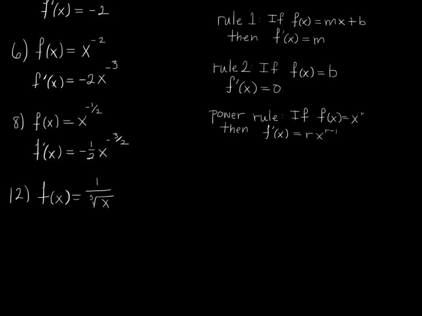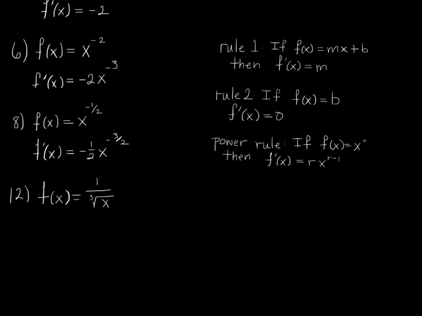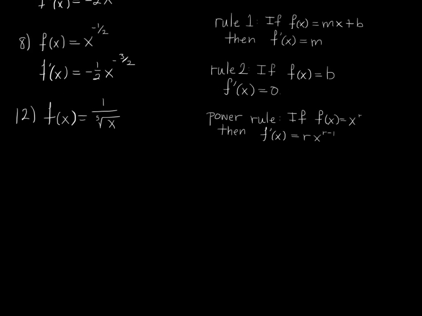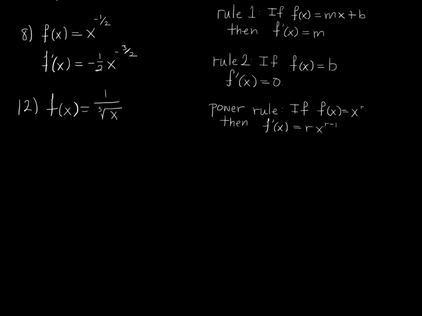Number 12. Now I think it's nice when dealing with radicals, especially when taking derivatives, to change the radicals into rational exponents, because then you can use the power rule. So here f of x actually equals x to the negative 1/5. Remember, it's in the power, this 5 means it's x to the 1/5, and it's in the denominator, so we can bring it up, making it x to the negative 1/5.